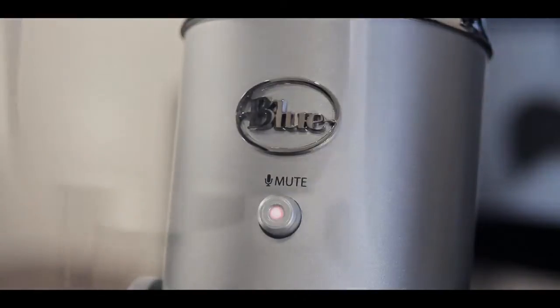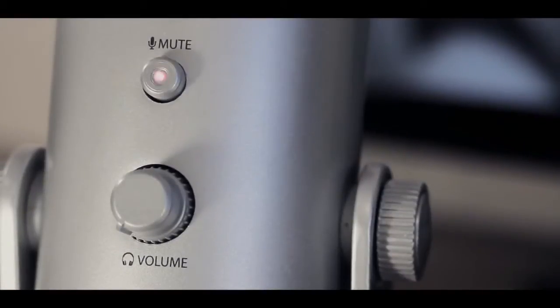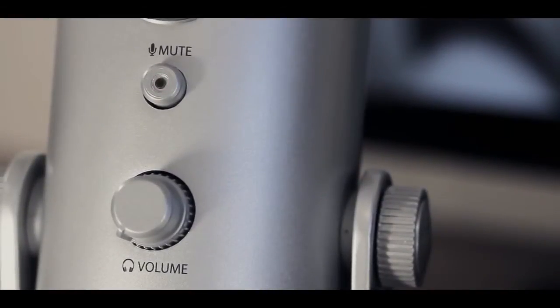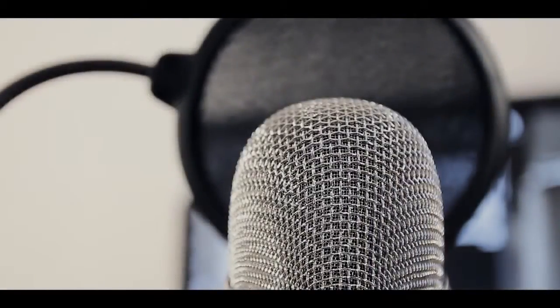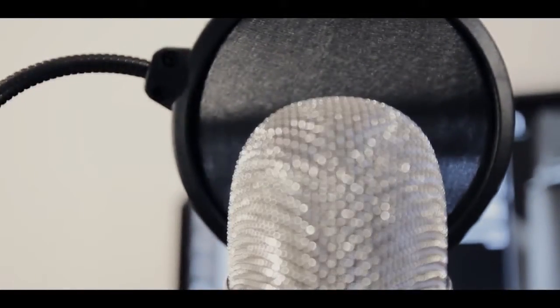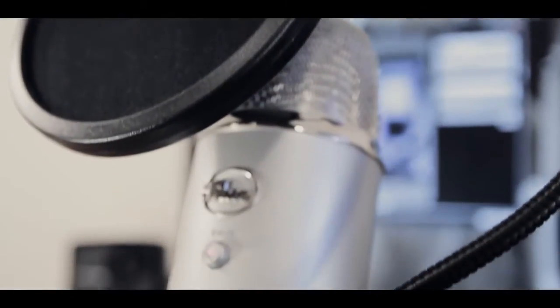As for the overall feel of the microphone and the quality, it seems pretty good. The metal base and the metal microphone itself feel very sturdy. However, the plastic buttons don't feel that good quality. They feel like they may break if you're a bit too vicious with them, and they also wobble about a bit. I've heard this problem is fixed in the Yeti Pro, but obviously you don't want to spend twice as much money just to get some volume switches that feel good quality.